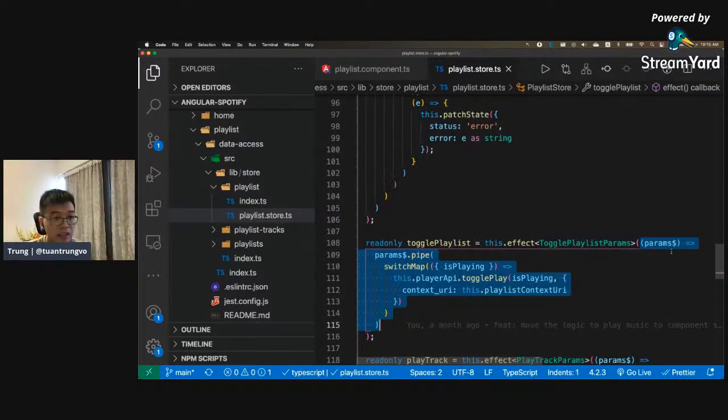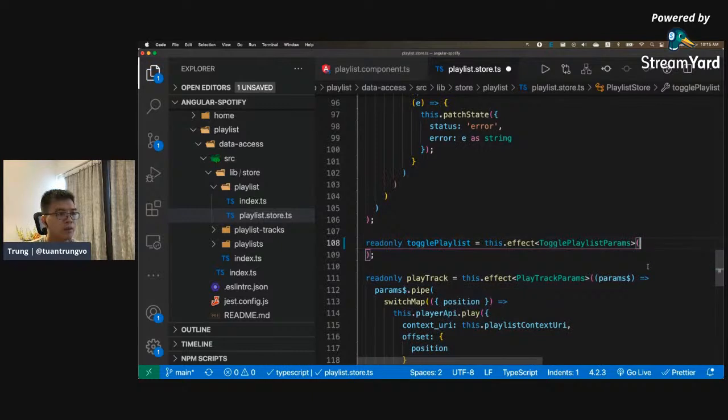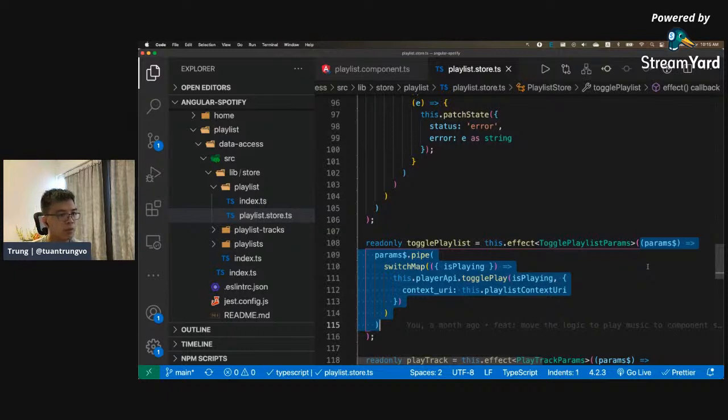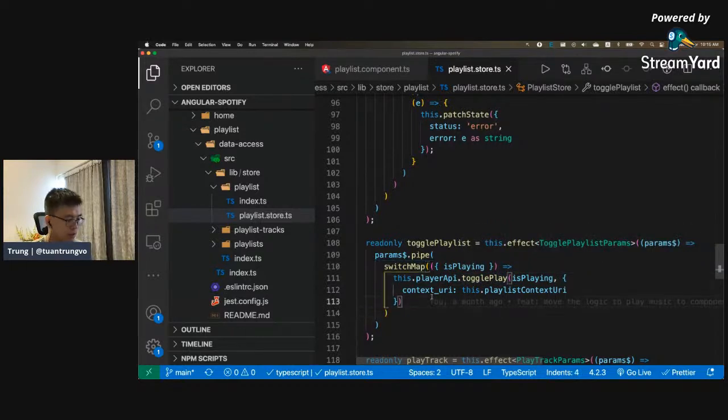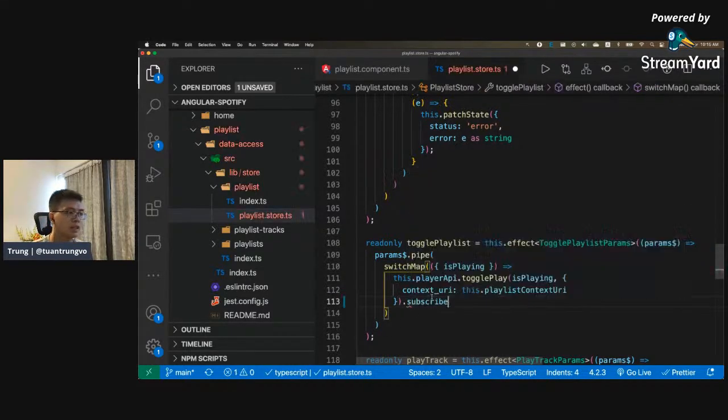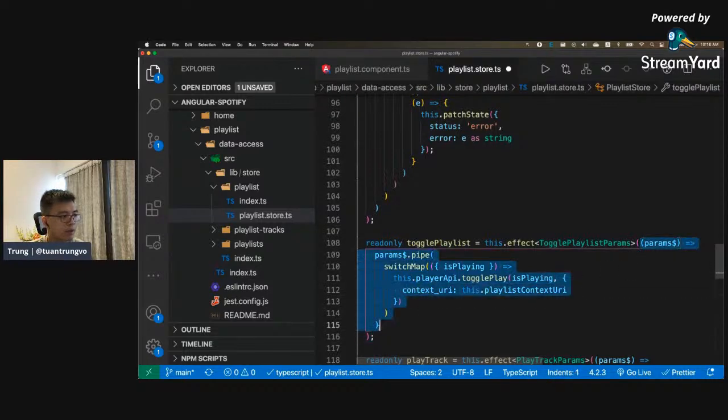This inner function needs you to return an observable. When the effect receives an observable from the inner function, it basically subscribes automatically for you, so you don't have to do something like display a dot toggle play or subscribe. Basically the effect does it automatically for you if you return an observable inside this function.